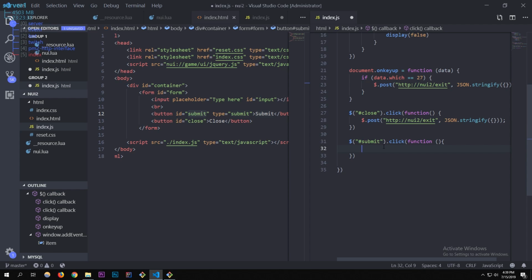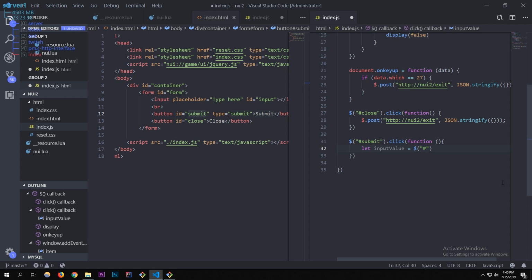What we're going to do is create a variable. I'm actually just going to create a scope variable, which only works in this scope. Inside, we're going to call an input value, equal to the input that we actually write.